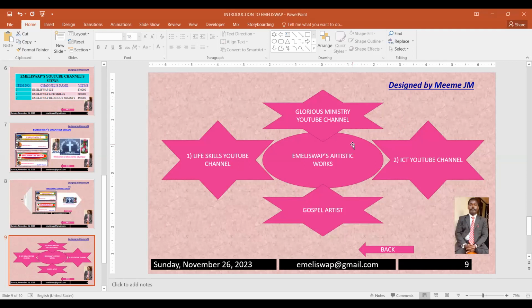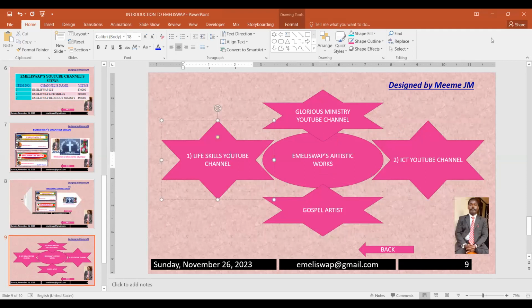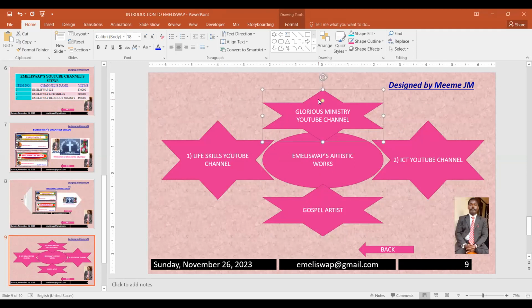Like we have this shape, we have these other shapes that are almost similar in appearance. So if you want to reshape, for example, this object here, what we need to do is the following.